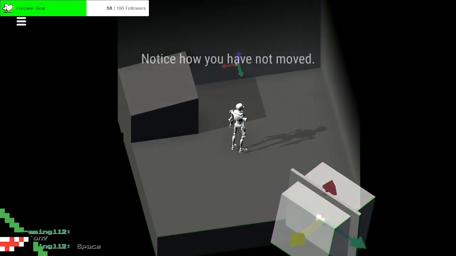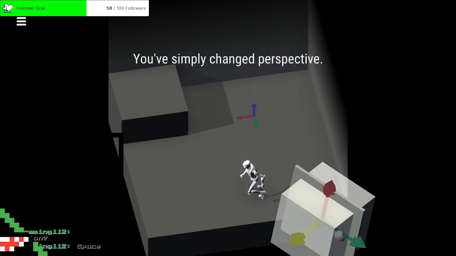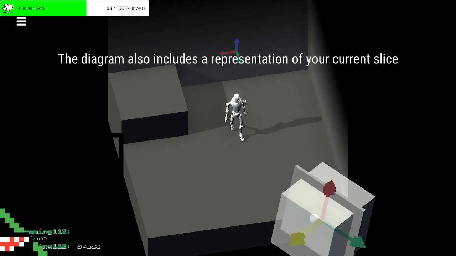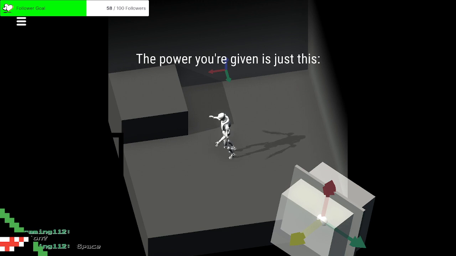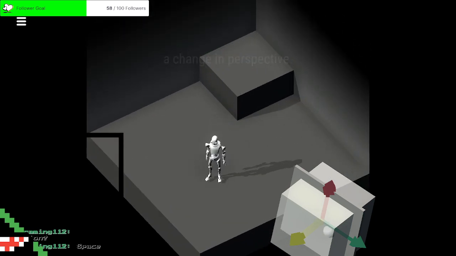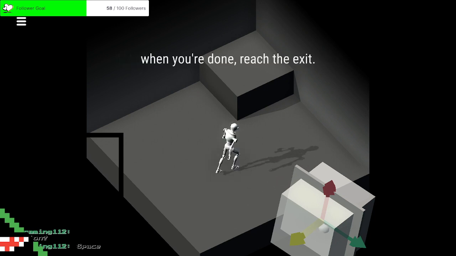Press space. Notice how you have not moved. You have simply changed perspective. The diagram also includes a representation of your current slice, which is right now orientated along the blue, red, and green dimensions. The power you're given is just this: a change in perspective. Take some time to let this sink in. Explore. When you're done, reach the exit.